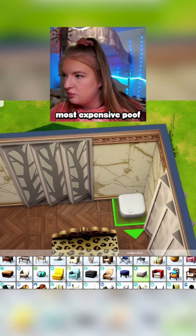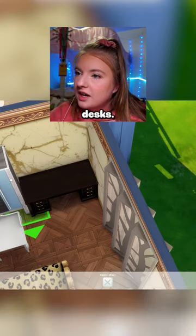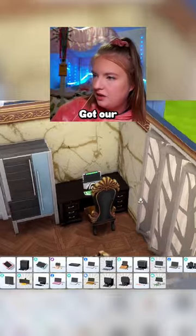Most expensive wardrobe is this one, which I do like. This is our most expensive poo. Get a TV on the wall, get rid of the bamboo. We could fit another one of these expensive desks. We can get the chair that kinda matches. Got our fancy computer. That's a cord from the other TV on the other side of the wall, so we need to cover that up.